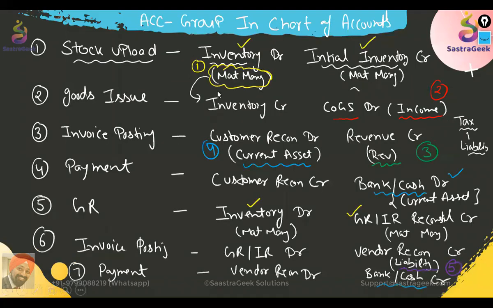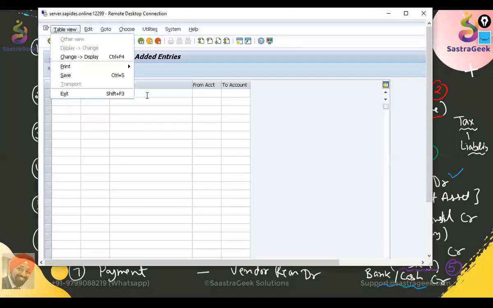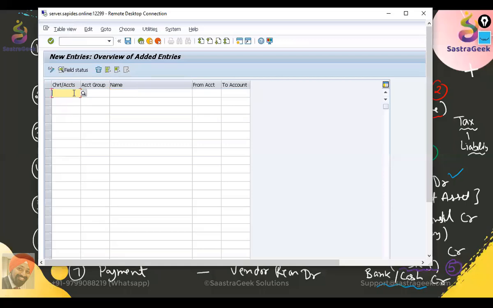Again, we'll be following this slide. So we said that 1, 2, 3, 4, 5 account groups are required. So I would be creating 5 account groups here. The first account group is for material management. Under the chart of accounts SG02, which we have created, MAT, I will create, let me put in caps. And the name would be material management accounts. So let's say I'm starting from 1000. We will not be creating many, so I'm just giving a smaller range to 1100.